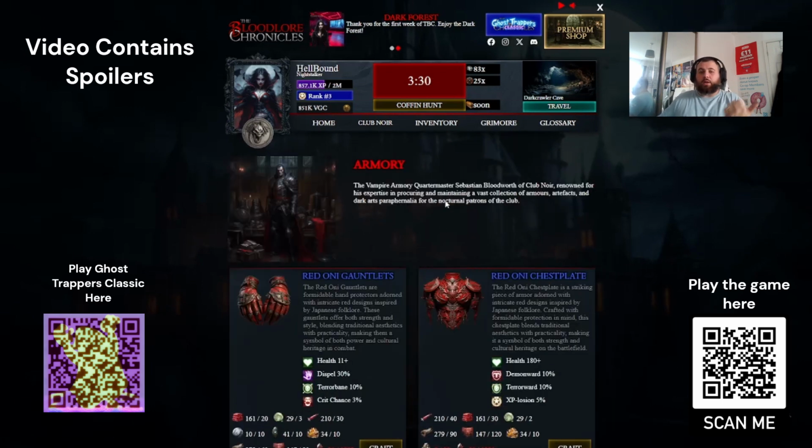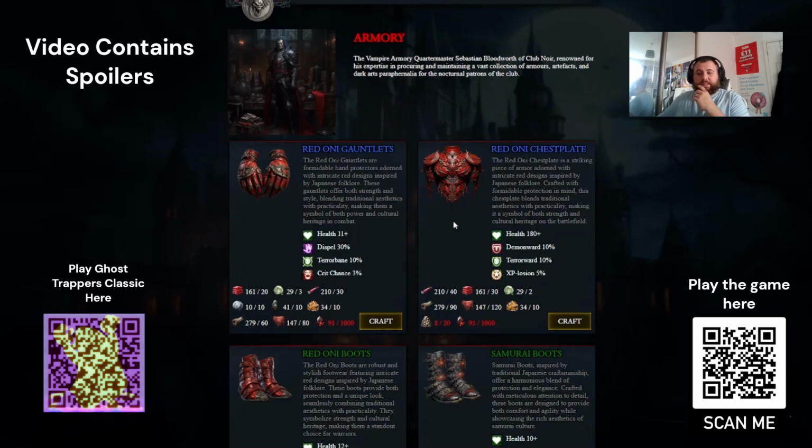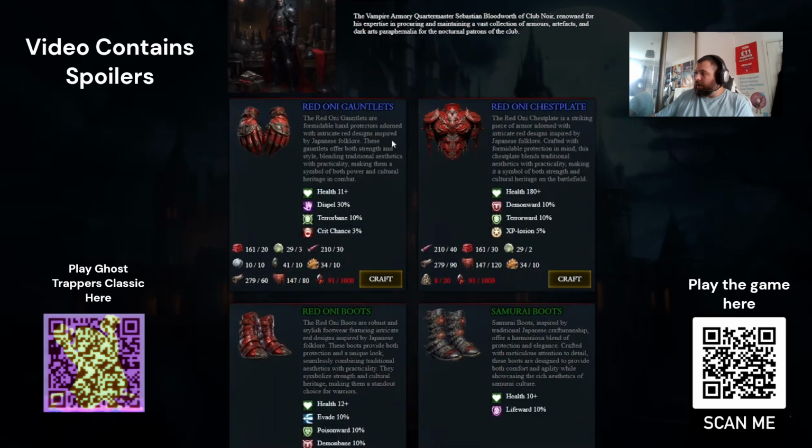Now the Armoury is where you get your gloves, your chest plates, your helmets and your boots, and there's a number of different ways to do it. You can craft them, or you can buy them. You can also get drops, and there will be some in the premium shop too. But in the Armoury is where you mainly either buy them or craft them. So you can see here there's like matching sort of ones. So you've got the red only gauntlets and the red only chest plate, and I think there's also the helmet, which I think I'm already using.